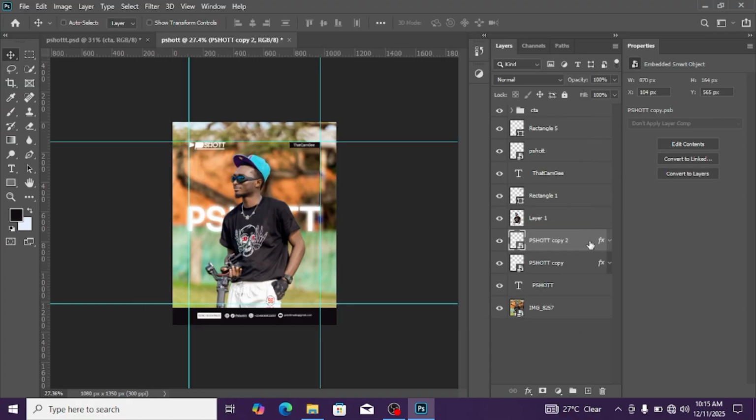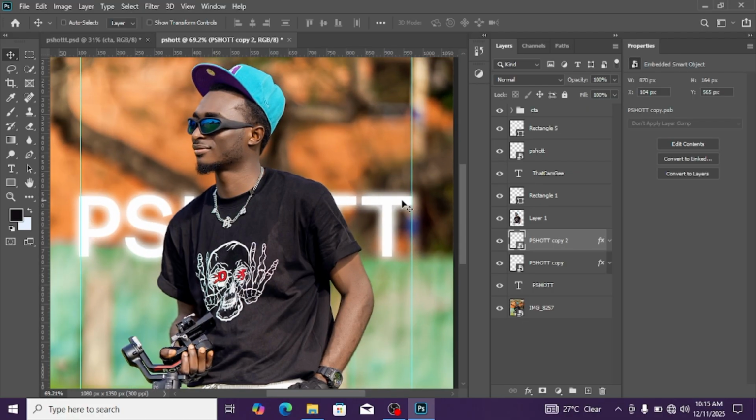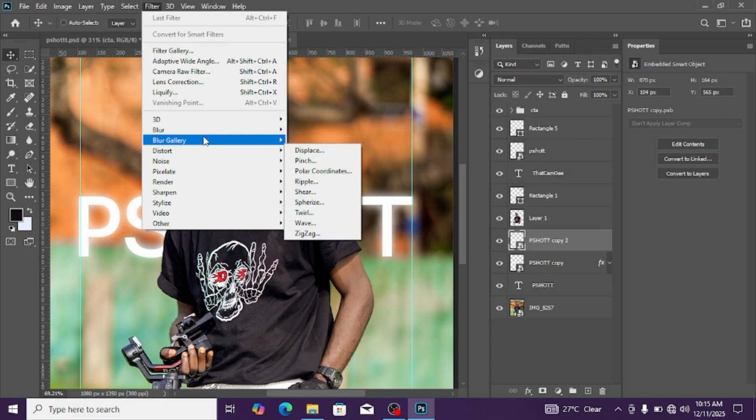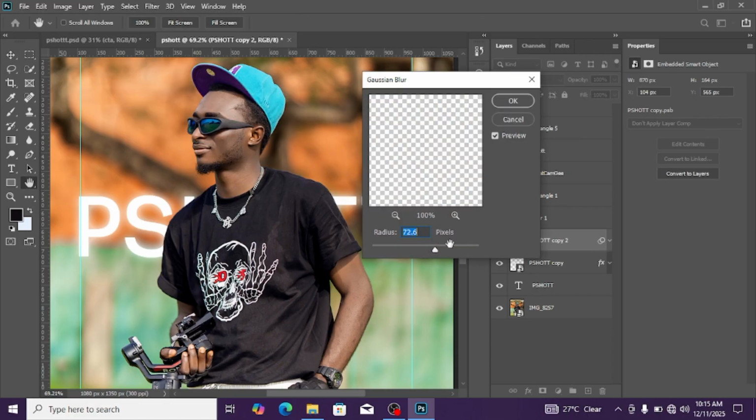You know that there's actually a lot of ways to achieve something in Photoshop. So let me show you another way of achieving this glowing text. Okay, let me delete this effect. Now what I'll do next is go to filter, blur and Gaussian blur.